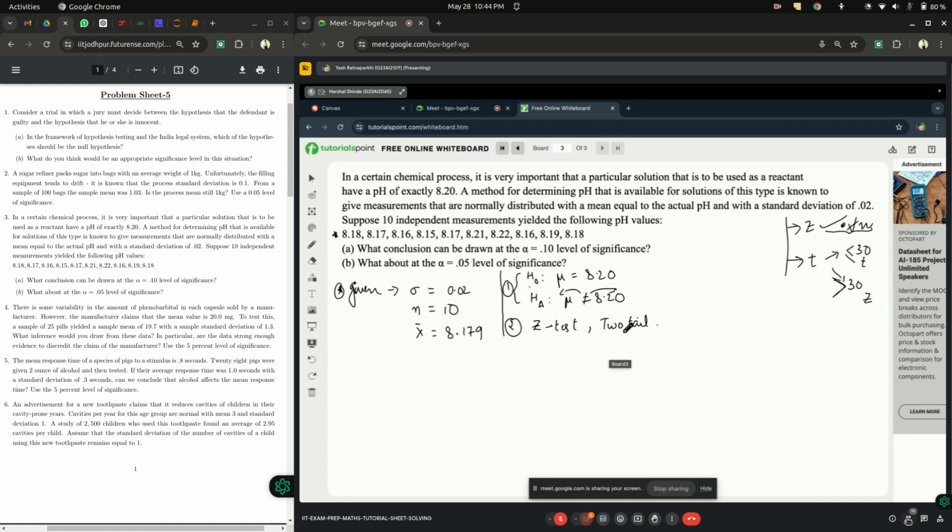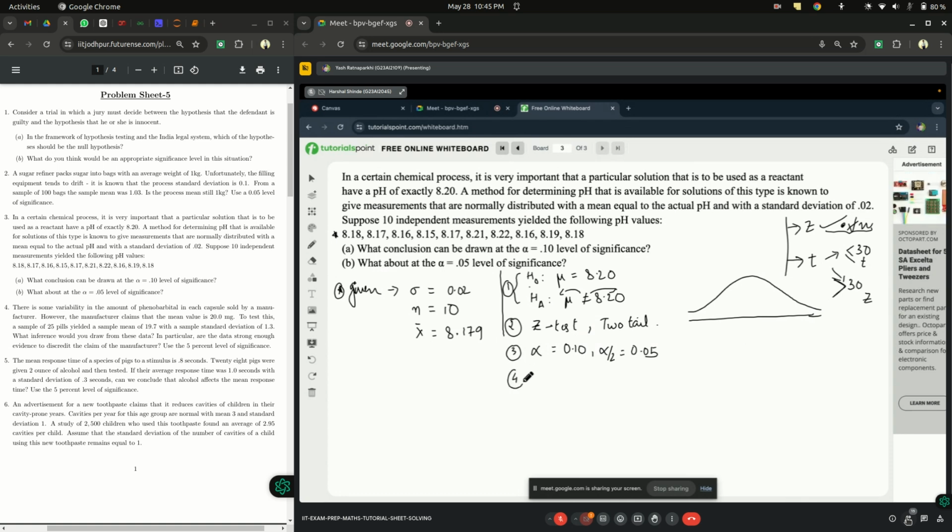So two tail. Now I am drawing the graph for two tail, and we all will together populate it and fill it and get to the answer. Now next thing, what I need to do, I need to check what is my alpha value. It is given 0.10, and I know in my two tail it is alpha by 2. So alpha by 2 will be 0.05. Correct?